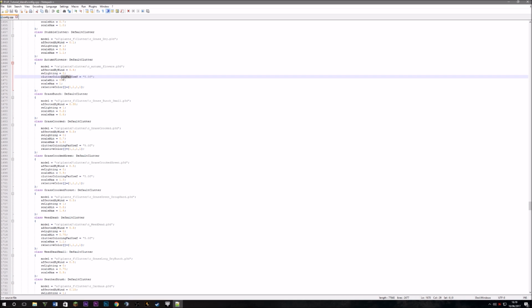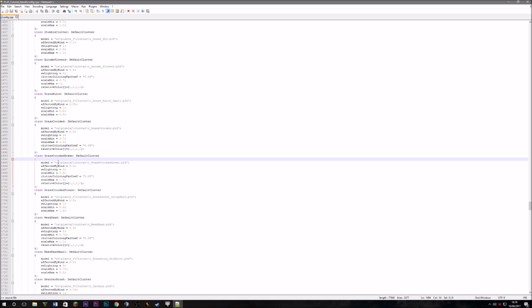You can set, for example, the minimum scale, so kind of the variations between the sizes. So the minimum size it could be is 70%, the maximum is 100%, obviously. For this, I have it as the minimum it can be is 0.9, so 90%, and the maximum could be 130%. So you can really make the scale as much as you want. If you want really tall grass and really short grass all over the place, you can change the variations in height. It's quite self-explanatory.